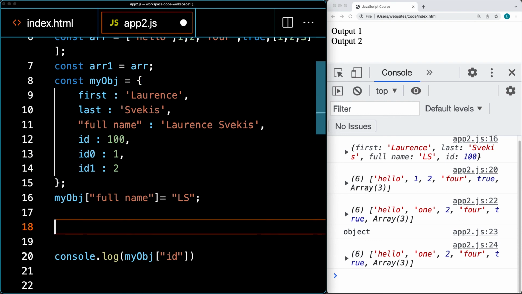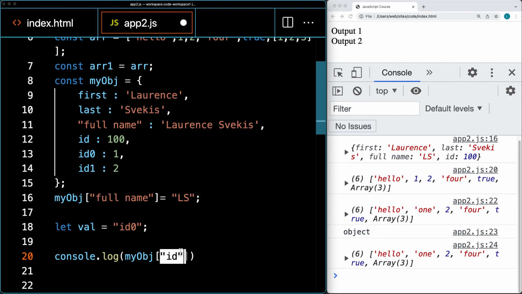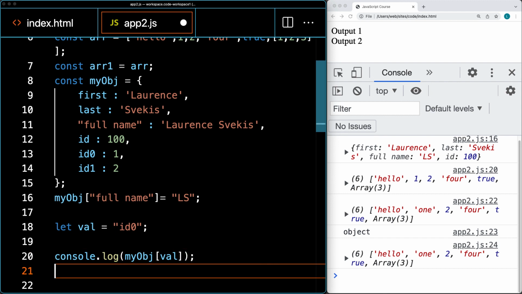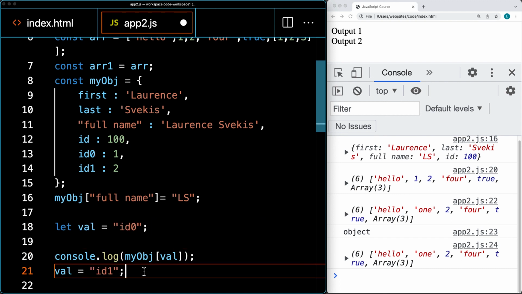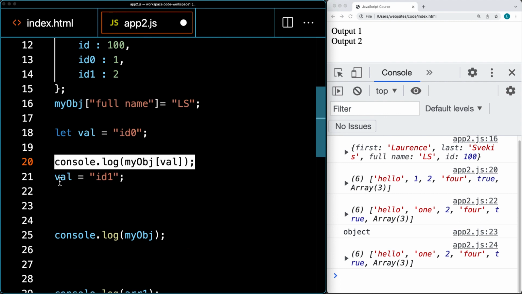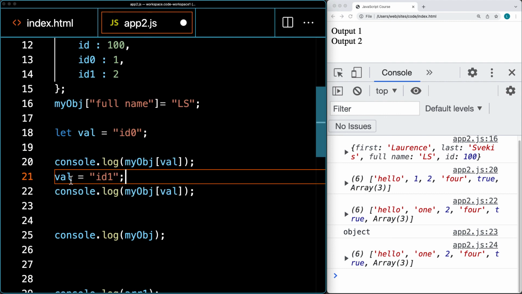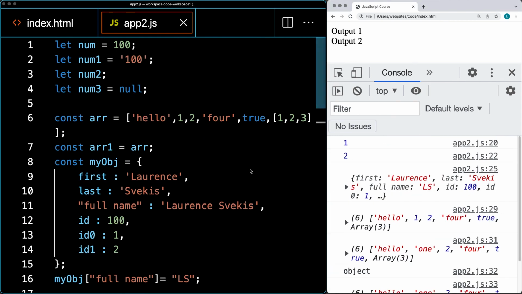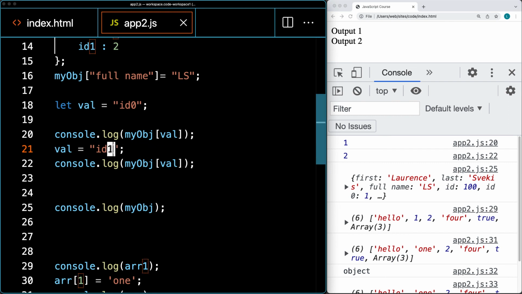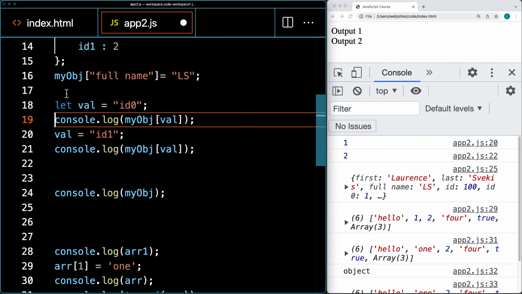So let's try that, where we're going to set a variable name of ID0, a string value, and we can use the variable in order to reference the property name and output it. And then if we were to take that property and update it to 01, we could once again output the property name into the console using the variable. So let's try that, where we're outputting the value of 1 and 2, and we've updated that property name. And in that case, we are using the bracket notation in order to output those values.